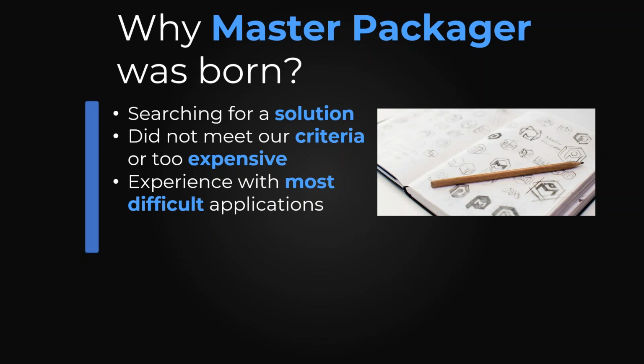Our experience allowed us to take the most difficult application we had ever seen and try to code Master Packager so that it handles these applications with ease. We tried to automate every edge case we could find. A simple example I can give you: when an application installs some service, but the service path in the registry does not have an extension. For example, C:\Program Files\My App\service.exe, but it doesn't have the extension .exe. Most application packaging tools would not capture this kind of service correctly, but we have built-in logic to handle these kinds of cases.